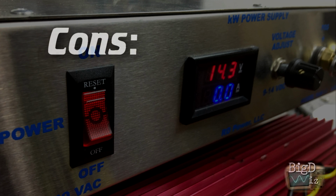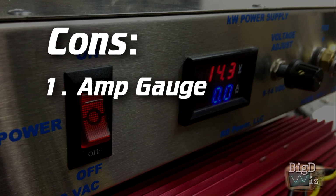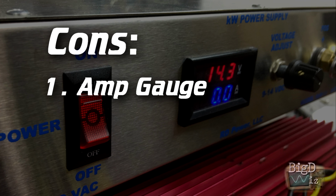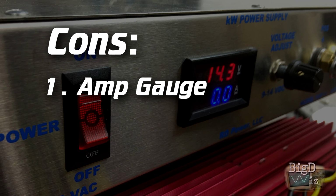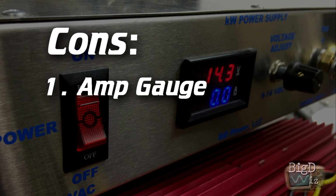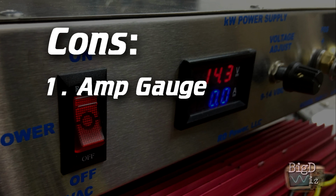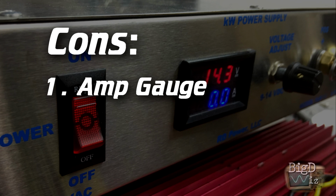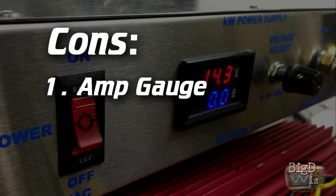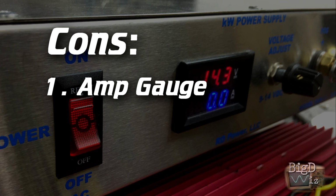On to the cons. The amperage gauge, from what I could tell, is not that accurate, but again, if you're just using this on your bench, to power up amplifiers and head units and any other 12 volt gear, you're not really going to notice the amperage pull. That's just a measurement issue. If you're doing any kind of measurements where we're testing amperage, I wouldn't worry about that otherwise.